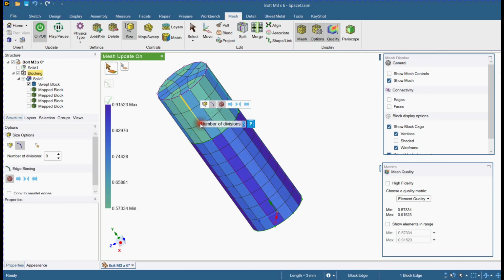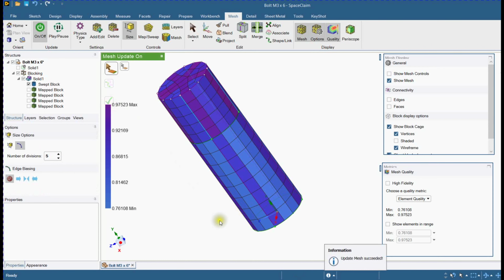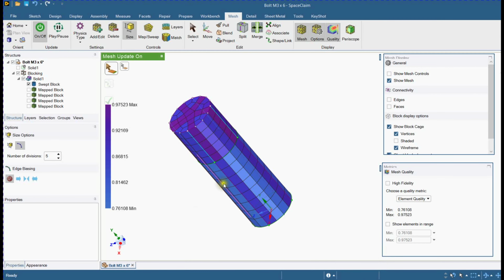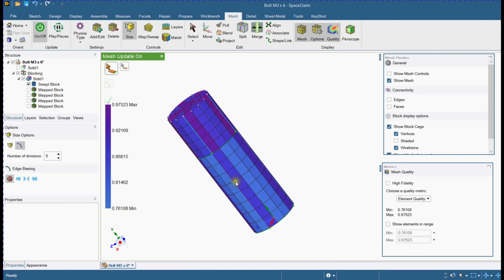Do the same for the upper split block. Do some refinements as per your quality criteria.